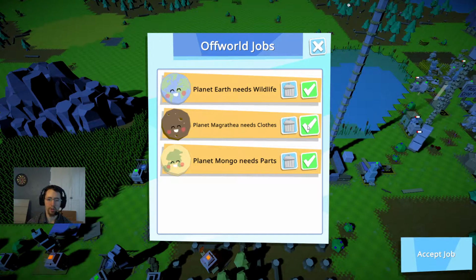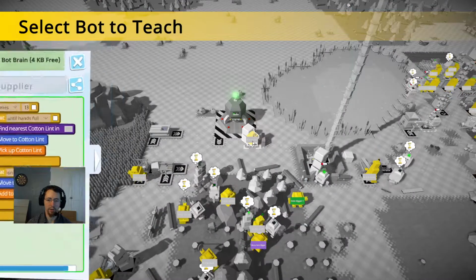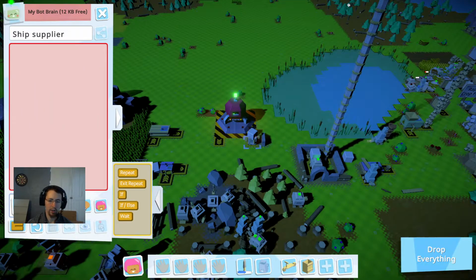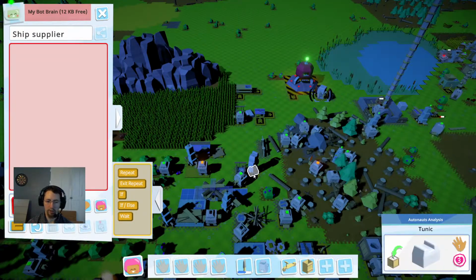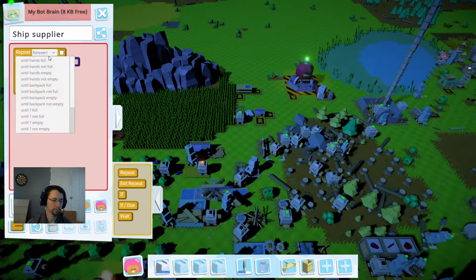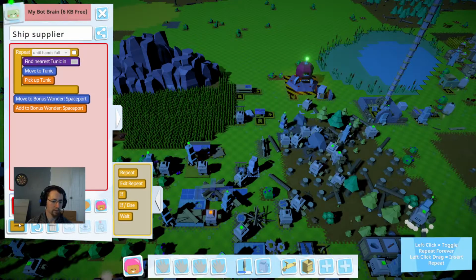Okay, so I'm going to go ahead and we're going to pick this one here, and we need 42 tunics. So I'm going to cancel this one, and we're going to get rid of all of those instructions. We're going to have him drop everything that he's got, and then he's going to come over here and grab these tunics. So I'm going to grab those until hands full, and bring them over here. We need 42, which means we're going to need 14 trips.